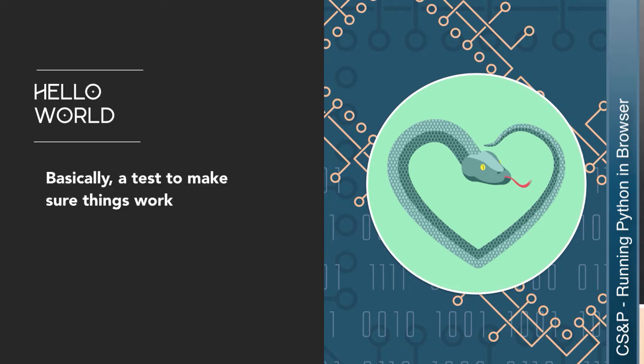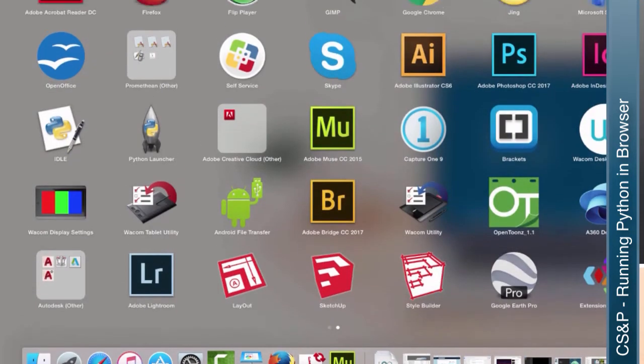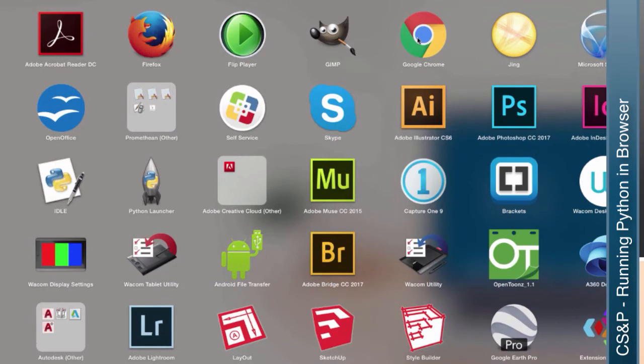So what is a hello world file? Basically, just a line or two of code to make sure things are working. Now, how many lines of code it requires varies a little bit from language to language, but for Python, it's a single line. So to try it in IDLE, the first thing we're going to do is launch a browser, because we're going to do it actually online before we try installing it, so that way you know what to expect.